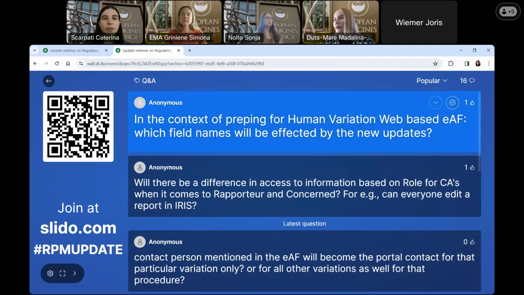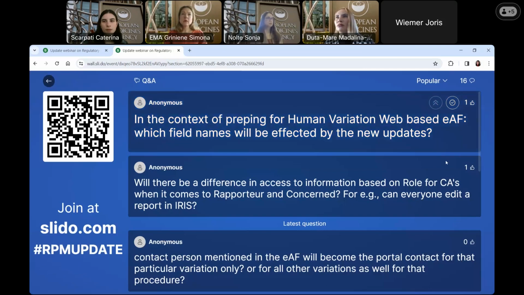Thank you. In the context of preparing for human variations web-based eAF, which field names will be affected by the new updates? I'm really not sure I understand this. If you could type a follow-up question, I would refrain from responding because I'm not sure what it means, unless my colleagues have. Okay.